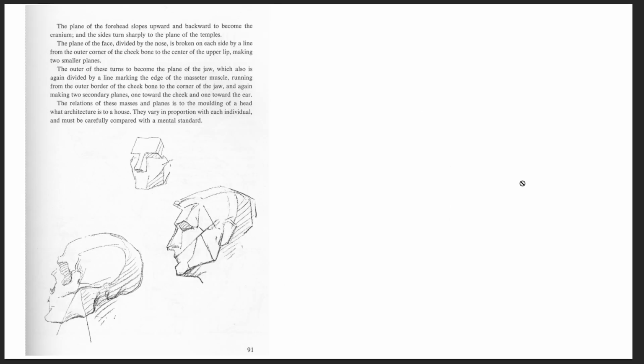And then this last page goes into breaking up the side plane along the jawline. How we're looking at the bone across here and the change of direction back here where the masseter muscle sits. This is where the masseter muscle sits. This is not necessarily exposed bone, but the muscles do not define the face along this particular passage as much as they do here, through here, and so forth. And then he's showing that same relationship when it comes to the actual skeleton. It doesn't dip in this hard, but there is a change in direction.